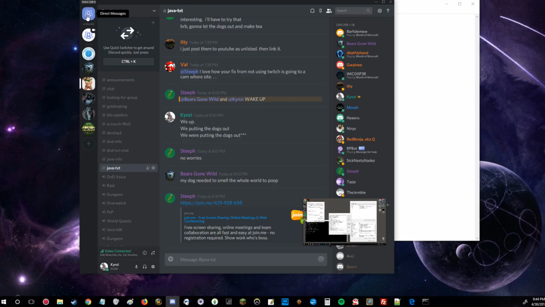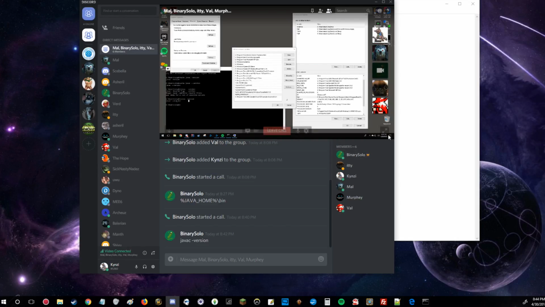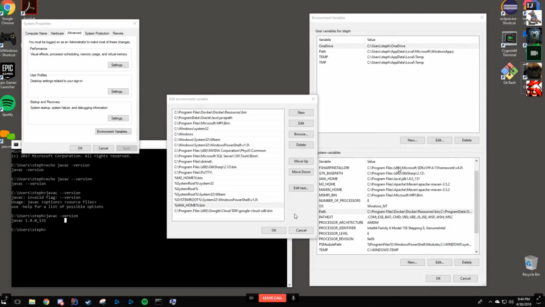Is that working? No. Okay. Do I need to exit out of the command prompt and try it again? Yes, you have to close the command prompt and reopen it. That worked. I also can't spell the word version correctly, but it's good now.